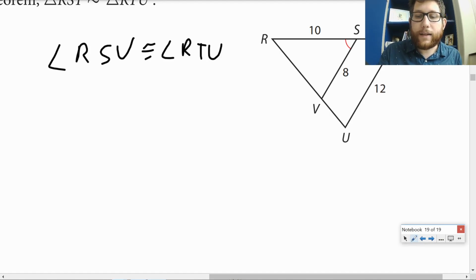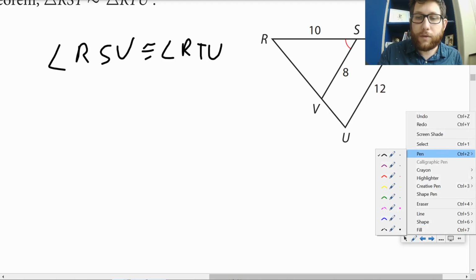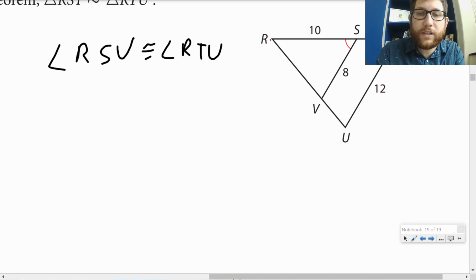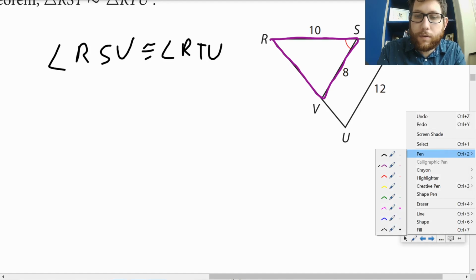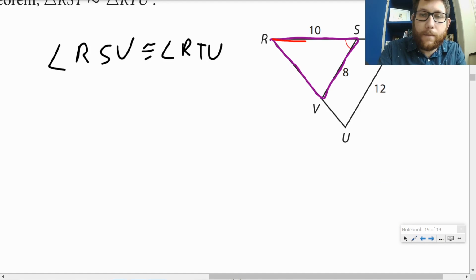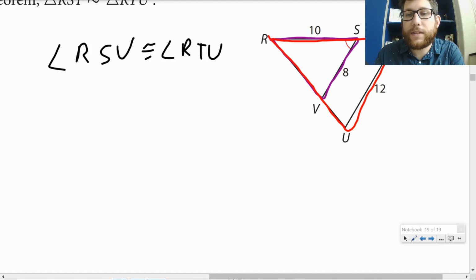Now, let's highlight our triangles to make sure we're looking at the right thing here. So I've got one triangle, my smaller triangle here. And then I've got a bigger triangle here, okay, and the whole thing. I don't know anything about V and U, although I guess I could use these as corresponding angles to prove parallel lines, to prove that they're congruent. That would be a lot.